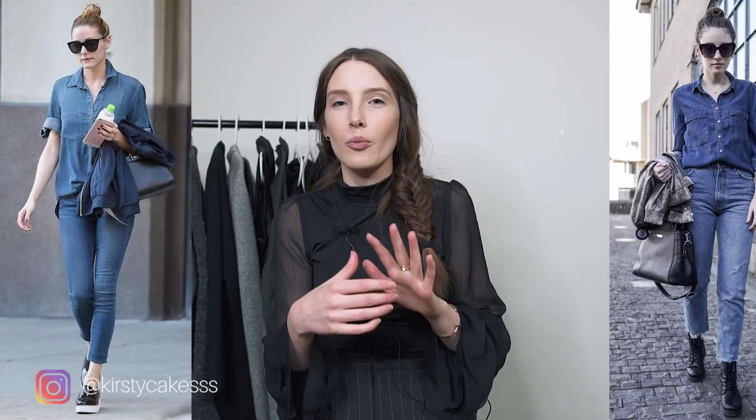So I picked out a couple of outfits, which was quite hard actually to narrow it down to a couple. I took more of the basic type outfits and recreated those just for more everyday wear. So the first one I did was this awesome denim outfit that she did. I think she did this in spring, so I had to switch it up a little bit for winter, although it's starting to warm up now finally.